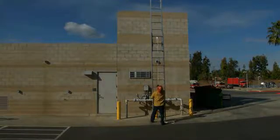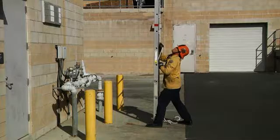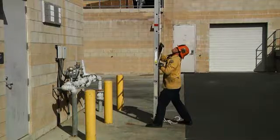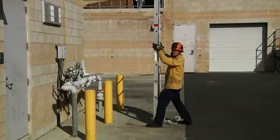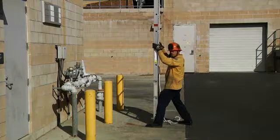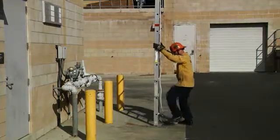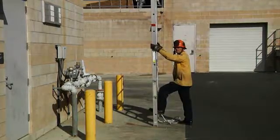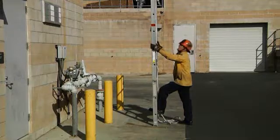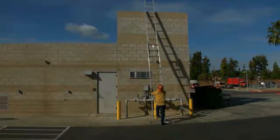When I get to the top, when I get to where I want the top dogs locked at the appropriate height, I'm going to visualize and verbalize 1, 2 dogs locked. From here, I'm going to transition my hands from the halyard to the beams of the ladder. And then I'm going to transition the foot that's footing the ladder, my left foot, onto the bottom rung, as close to the center of that rung as possible. And I'm going to lower my ladder into the building, counting out 3, 2, 1 as I reach my objective. 3, 2, 1. And my ladder reaches the objective.